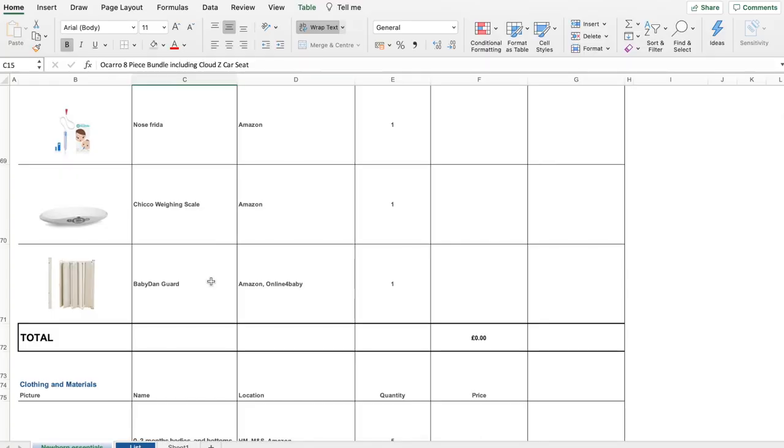Baby Dan guard. This is a very different baby guard gate. This one doesn't have the metal bar that you have at the bottom. You just have to lift it up, and it doesn't take up so much space at all, and it folds like a folding door. And it's so much safer because it's not a trip hazard for you, because it doesn't have that base at the bottom. It opens as if it's a clean door, and then it shuts that way, and it's not easy for children to open at all.